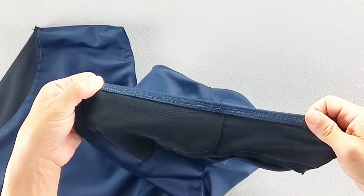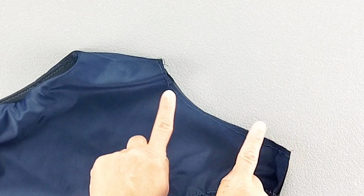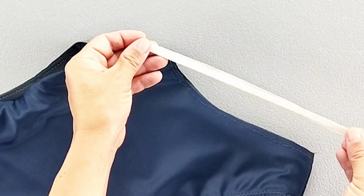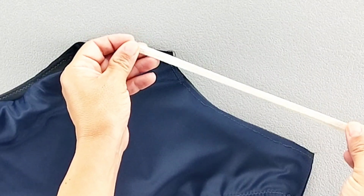Here's what that neckline will look like on the inside and zigzagged along the outside. Now we'll follow the exact same process to finish those armholes. I've gone ahead and prepared the elastic. We're going to baste it to the lining, turn the elastic to the inside, and top stitch with a zigzag stitch just as we did for the neckline.